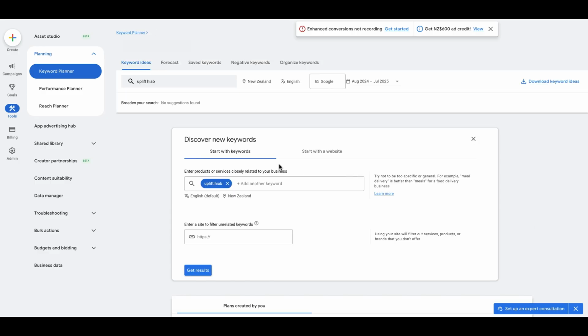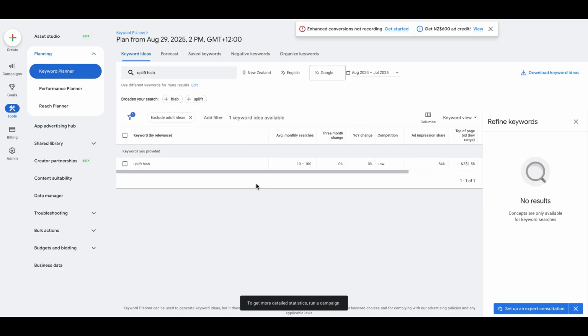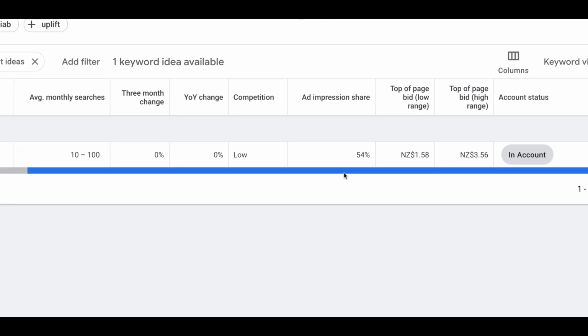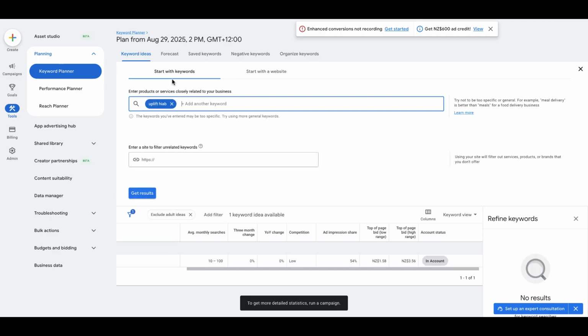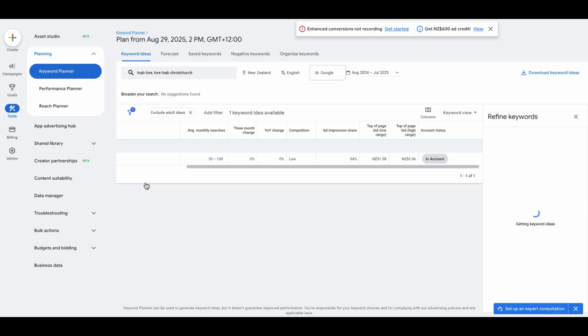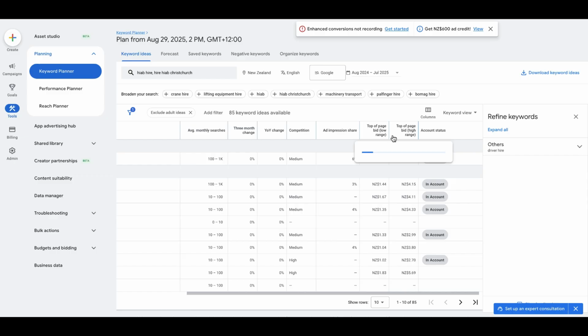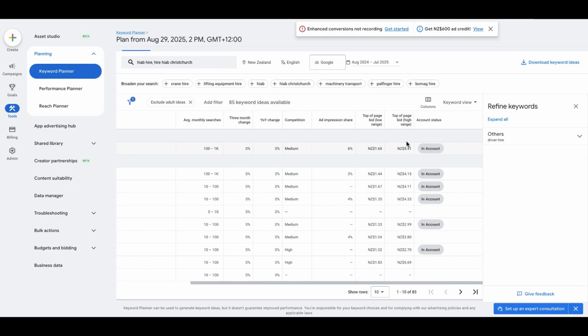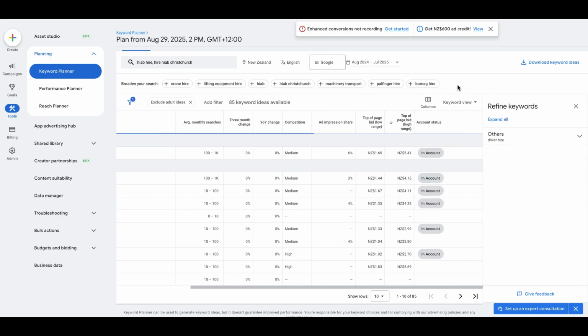So if we click on uplift hire and get results for that one, we can see here that this is the brand keywords so the cost per click is not going to be too high and the client is currently ranking quite well for it. However, if we are going to go for something which is a little bit more competitive, such as hire and hire in Christchurch, which are two keywords that are definitely very important to the client, we can now begin to see that we have got a range of different keywords that are showing up, including one of the ones we wanted to rank for.